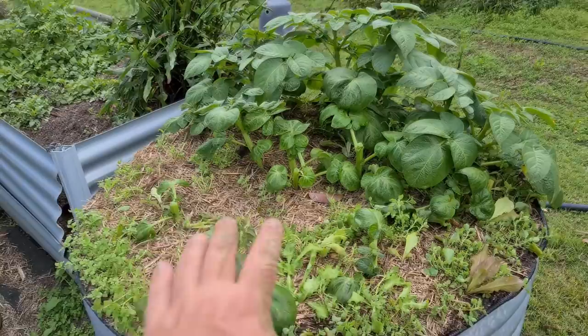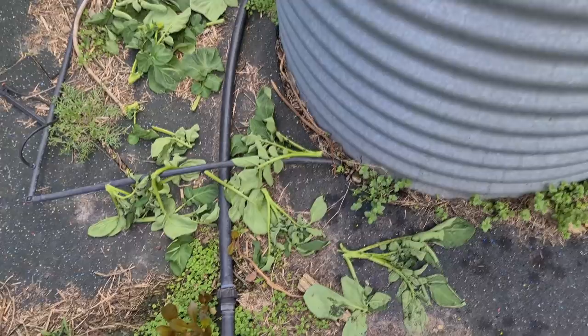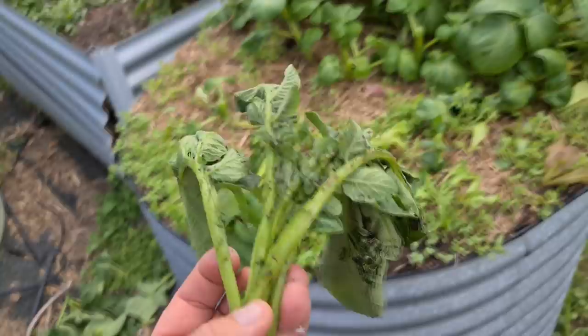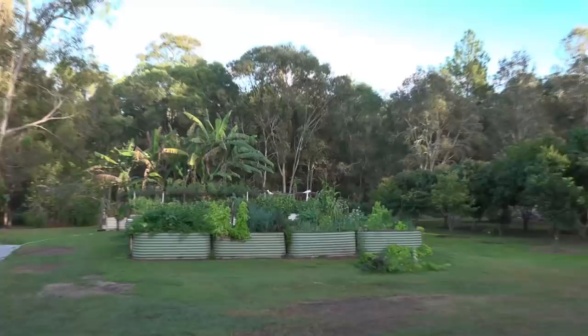Look where it is. It's like someone has deliberately come out and ripped the tops off and chucked them on the ground. And in fact, that is precisely what's happened. Not someone, but some animal. And that animal is a cockatoo.